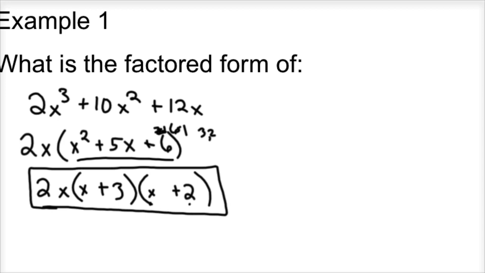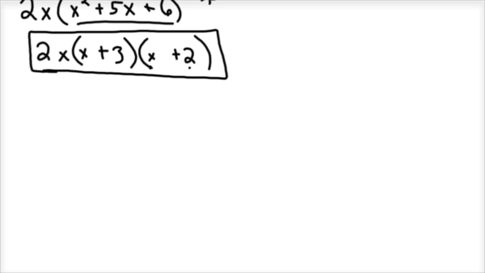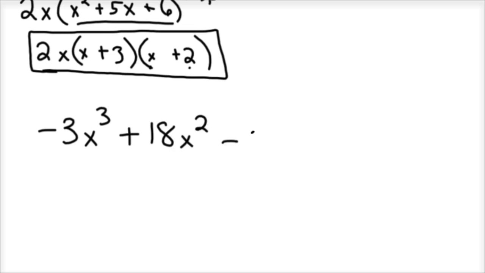So we could do one more just for good measure. Let me pop one more up here. And again, what I instruct you to do is go ahead and try it. Stop the video, give it a shot, and then start the video. Because to save time, once I get going I'm just going to keep going. But here's your example. Stop it, see if you can factor this, put this in a set of linear factors for me, and here we go. The first thing you've got is a greatest common factor of negative 3x.